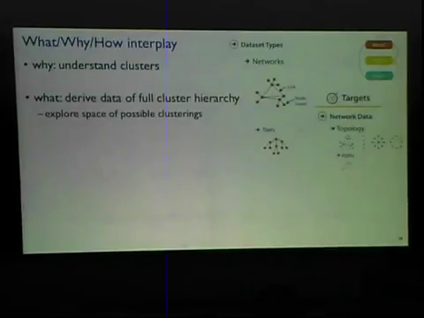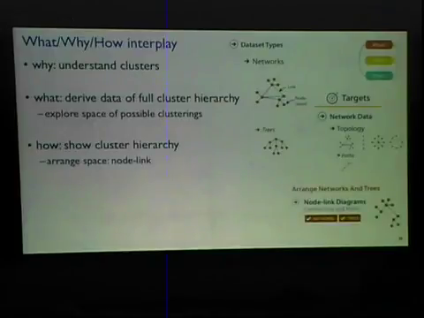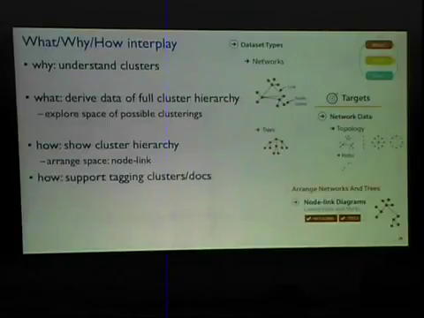When you're dealing with trees, what's your task? Well, abstractly, it almost always comes down to understanding some aspect of topological structure or path tracing through these networks. So how can you show cluster hierarchies? Well, again, lots of approaches. A lot of them fall under the general heading of explicitly drawing nodes connected by links. So there's marks that represent links, there's marks that represent nodes. These so-called node-link diagrams are a really common way of doing that, and that's what we were doing in that view on the upper left in the video.